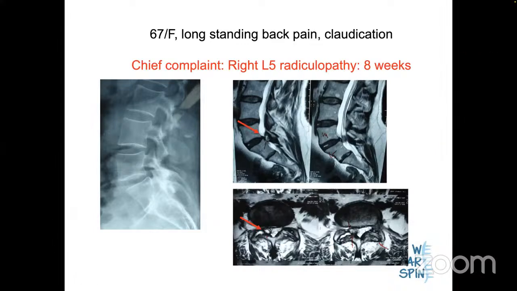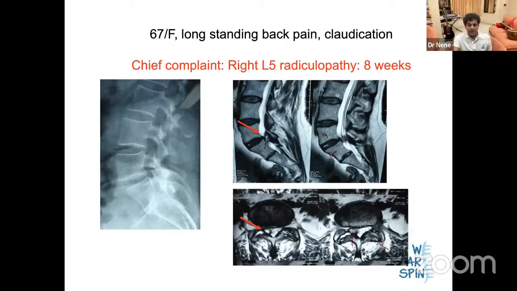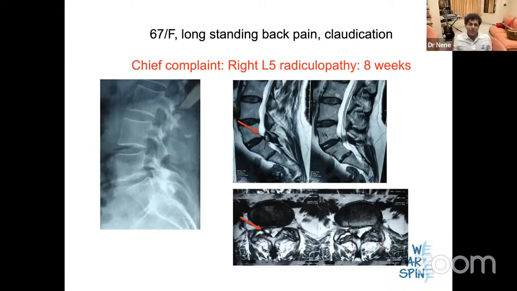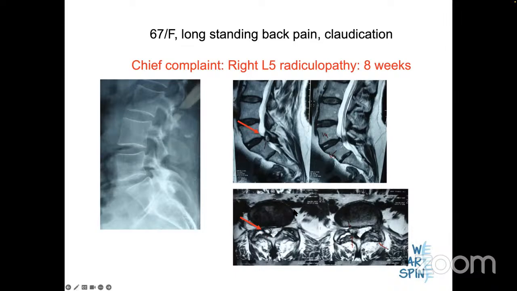Sir, regarding diagnosing a facet cyst, the axial cut is the primary view we should be looking at, right, sir? Yes. Even the sagittal cut, can you see the one with the red arrow? Yes, sir. But the more prominent comet appearance is more visible on the axial itself, right? I would say that. But it's both, actually. Okay. Yes. Thank you, sir.